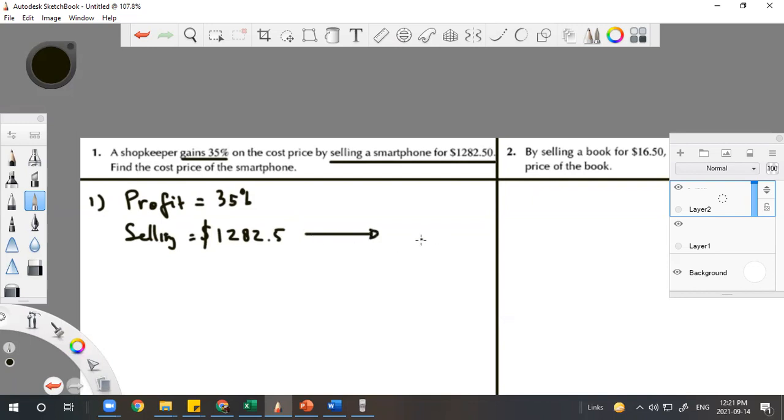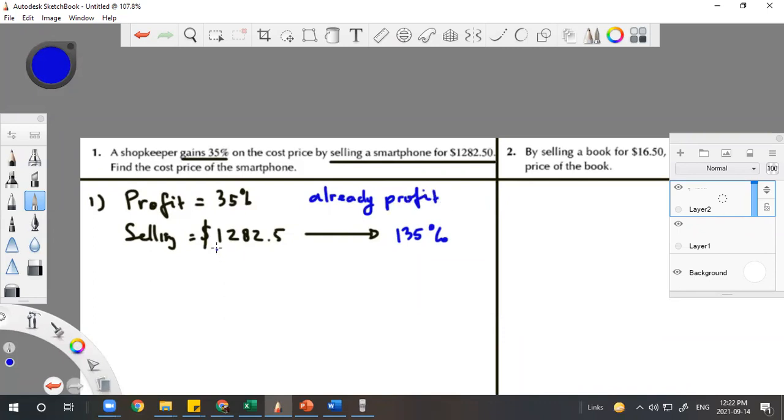So what does this percentage represent? Anyone? Is it 100 or something else? How many percent here? 135%. Oh, cool. Felix gets the logic now. So I hope everyone gets the logic of it. Why do you have to put 135%, Felix? Because that is the cost price by selling the smartphone. Yeah, it's already profit, right?